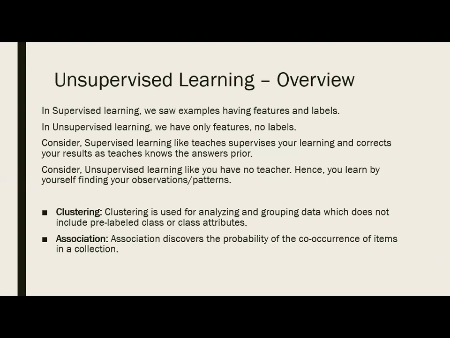So, unsupervised learning overview. In supervised learning, we saw examples, features, labels, and the basic four questions you may be asking about supervised learning. What is the model? For example, we have seen linear regression, and we have seen the cost function or loss function, especially the squared loss in that case. The third question would be the optimization algorithm, and in our case, we have seen gradient descent. After completing all this, we have seen the evaluation criteria.